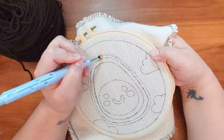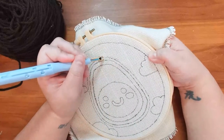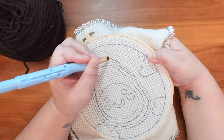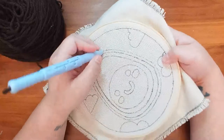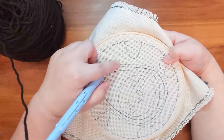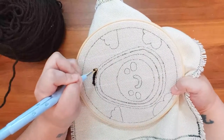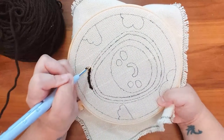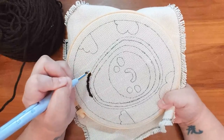Make sure that you never lift up your needle punch too far off the fabric — you want it to touch and skim the fabric as you go. As you're punching, you want to make sure that you are keeping that needle forward ahead of you and keeping it even as you go. You're going to be rotating your piece as you needle punch to ensure that you are keeping it in the same direction as you're punching and your loops are even.